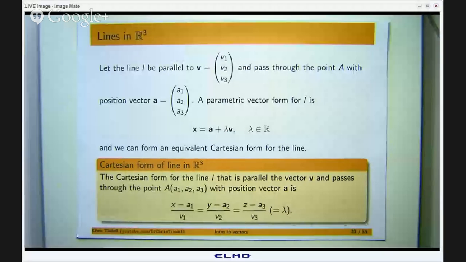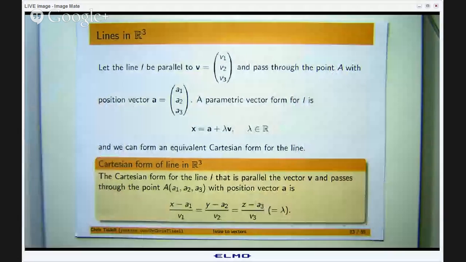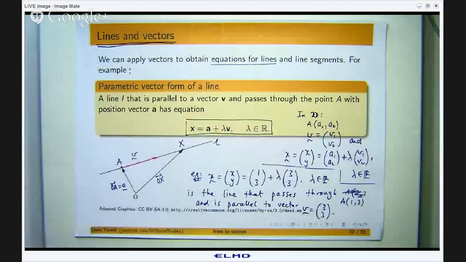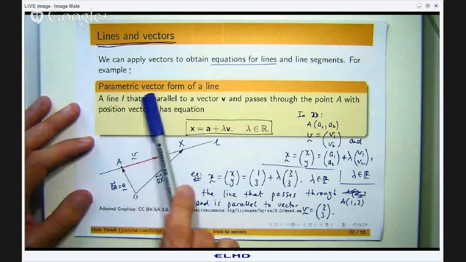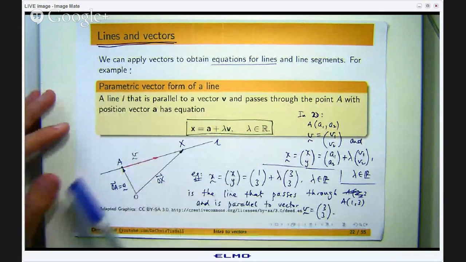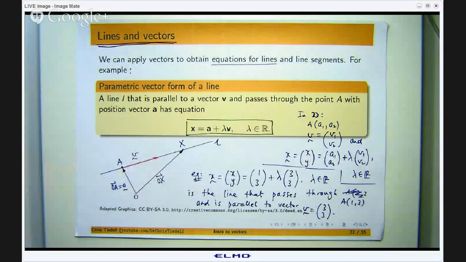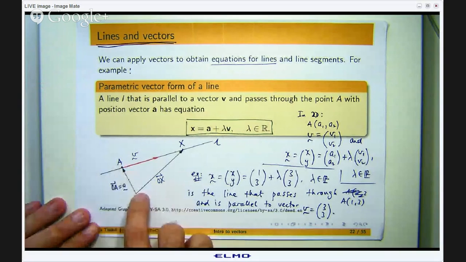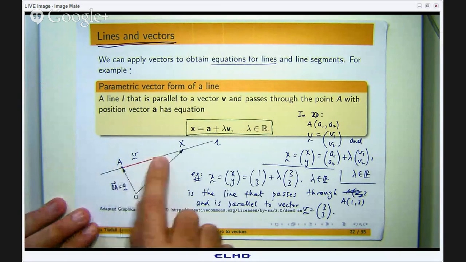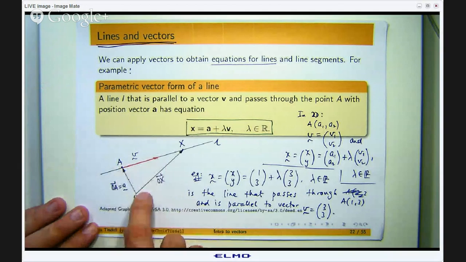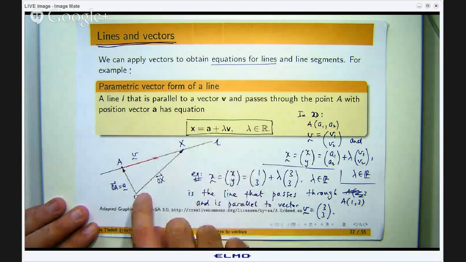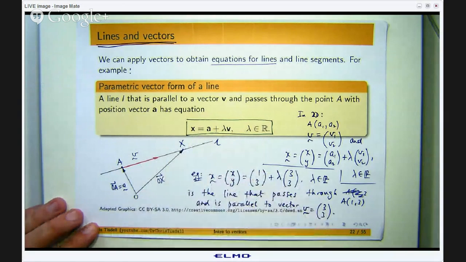Okay, now here's a slide that I'm going to talk and share with you today. But before we do that, let me just go back to the previous slide from the previous video. Now, the parametric vector form of a line, say L: to formulate it, you just need a point on the line and the position vector associated with that point, and a vector parallel to the line. And using the triangle rule of addition, you can just stretch this vector v to any point on the line to give you this vector of interest.